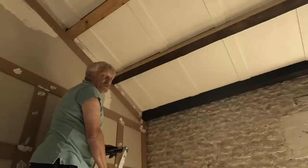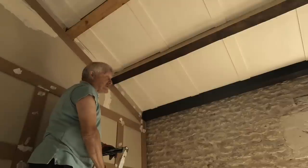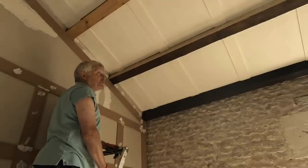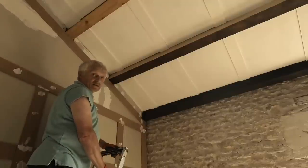So you do have to be a bit more careful when you're applying this, because it is very fluid. It's basically a liquid, even before it was a wax. So I'm going to brush away from this wall. You have to just be careful with the white paint above it, but I think it's saved the day, this.